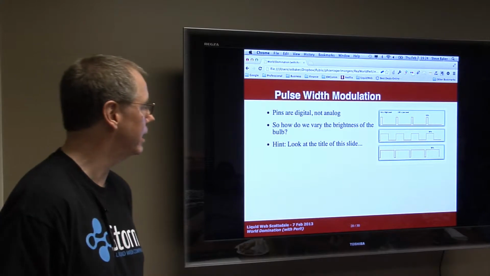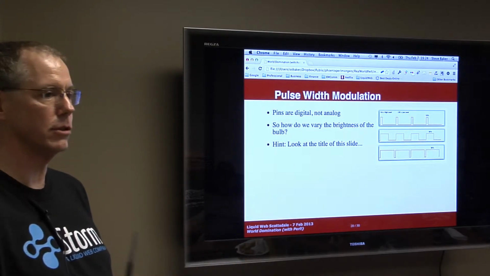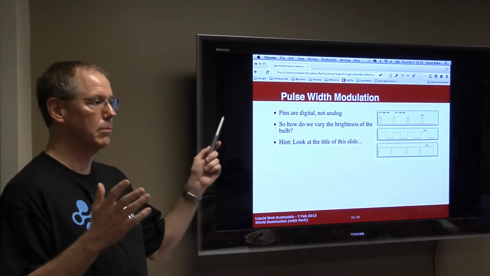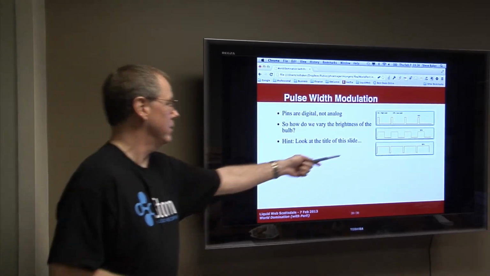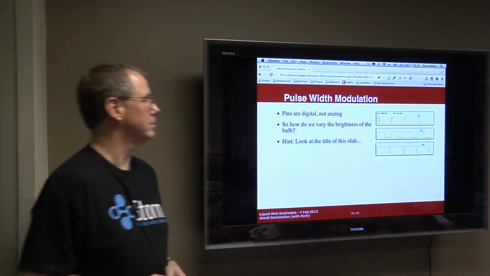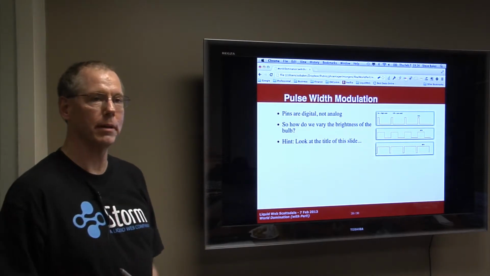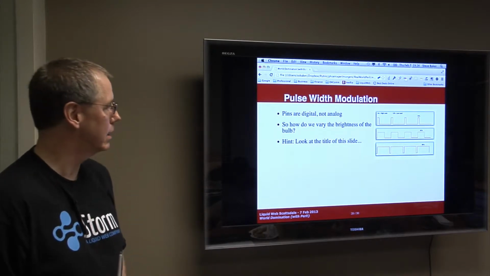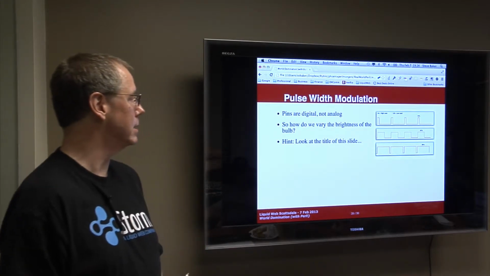Pulse width modulation, what that means, for those that don't know, is rather than just send it a high, the bulb is on, that's what we were doing before, if you send it a square wave, so it's on part of the time and off part of the time, it'll appear approximately half the brightness if it responds linearly.